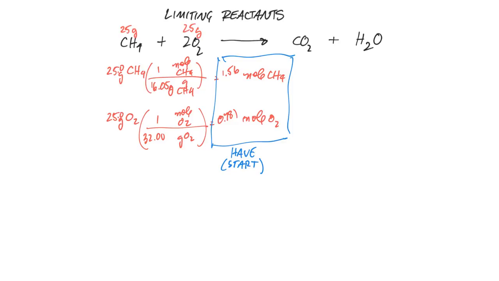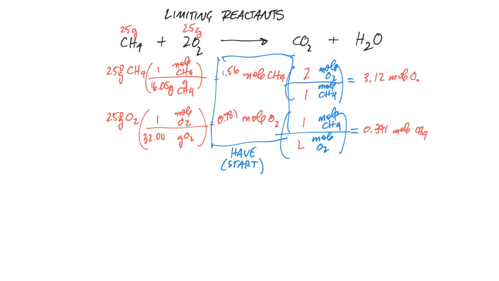And that's just the first step in order to make the next decision, which is which one is going to run out first. Well, I can't tell by inspection, just by looking at these numbers, because they're not nice and round coefficients and so forth. So I'm just going to use a simple mole ratio to then determine how much of the other reactant. In other words, I'm going to do a mole ratio to compare oxygen to methane and methane to oxygen.